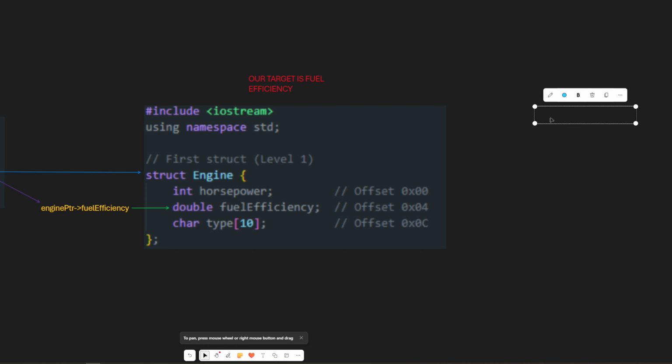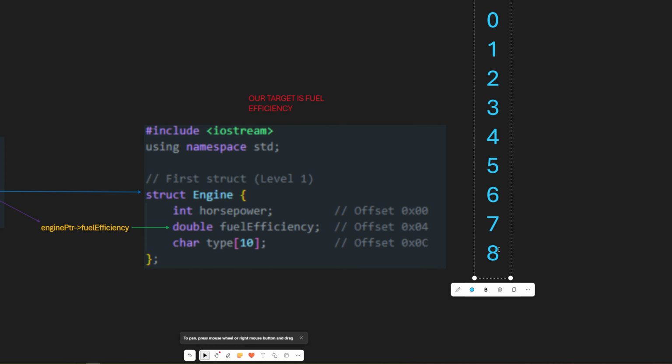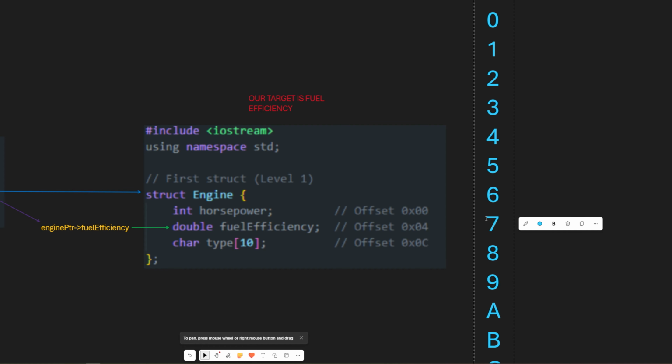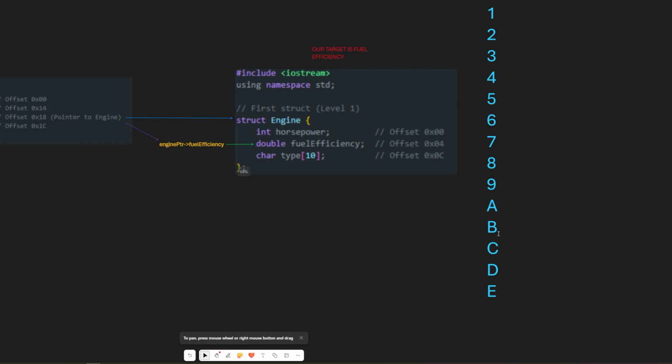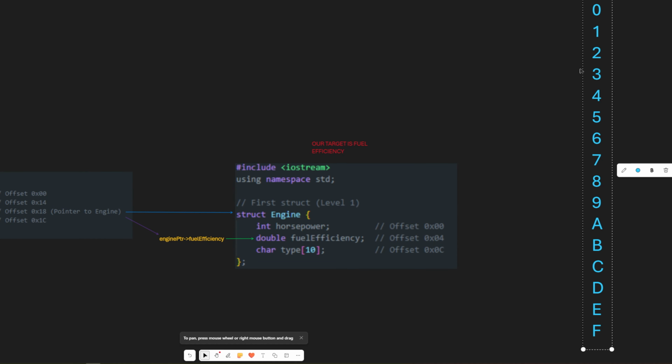We start at 0, then it would be 1, 2, 3, 4, 5, 6, 7, 8, 9, and then we'll go into A, B, C, D, E, and then finally F. Now you can even count them. From 0 to 9, we have 10. And from A to F, we have 6. So that would be a 16 base number system.